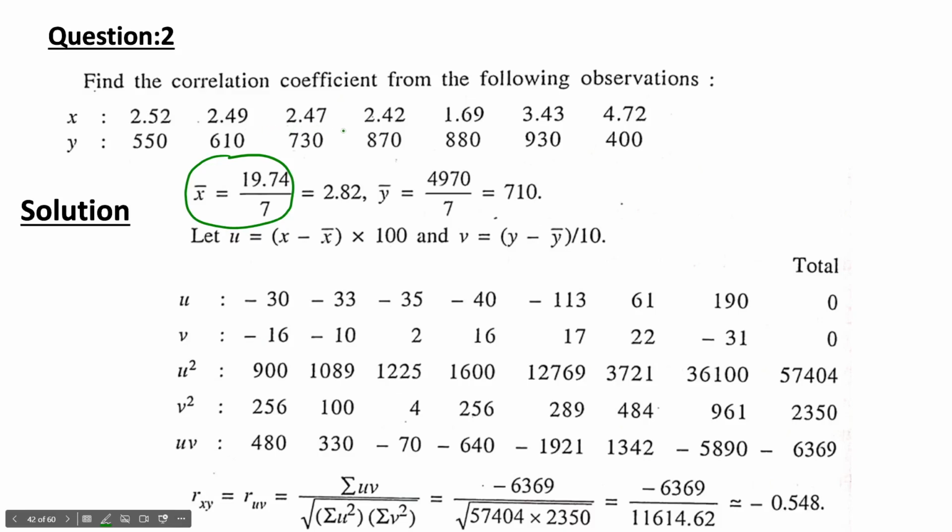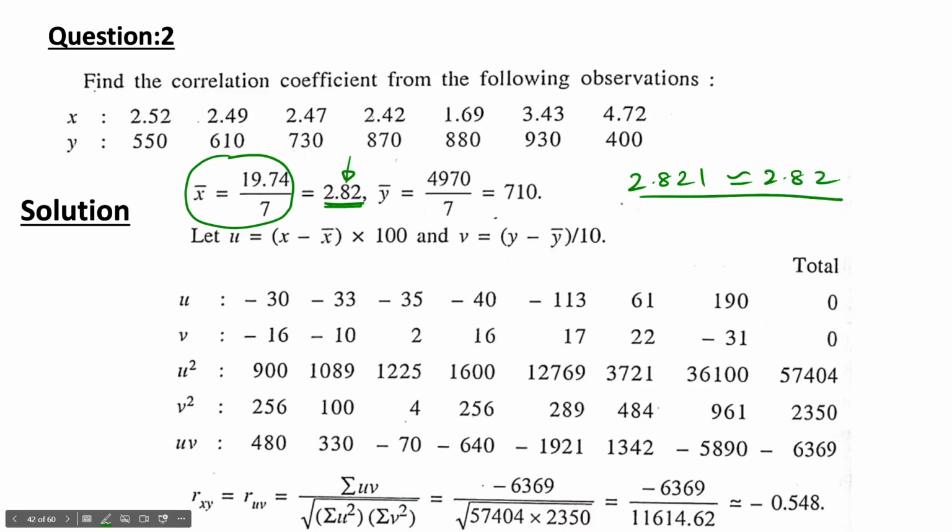Here you can see the data is very much like 2.52, 2.49, 2.47. So the data is in decimals. The x is in decimals, but y is again in another dimension, meaning it has very big values. So what you should do, first of all, this x bar should be calculated by you, but you definitely keep in mind that this value should be taken up to 2 decimals. How? You can calculate, say the actual calculation is 2.821, so you have to take it as 2.82. I am just giving an example.